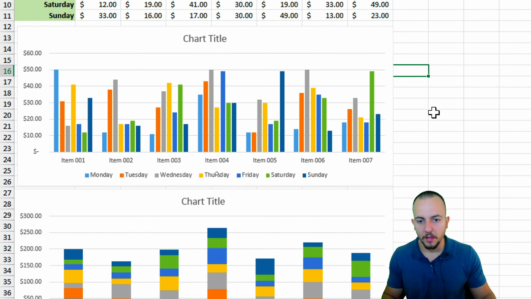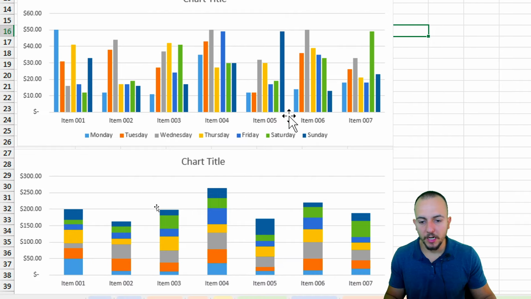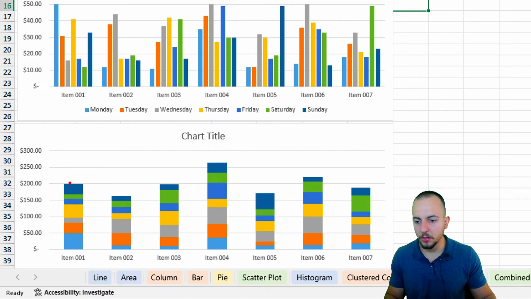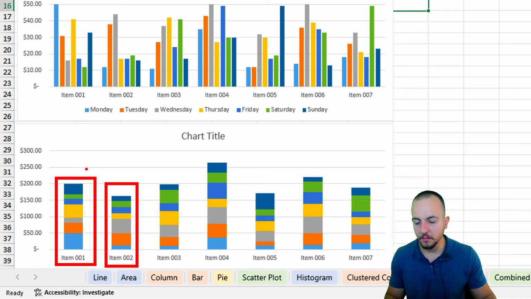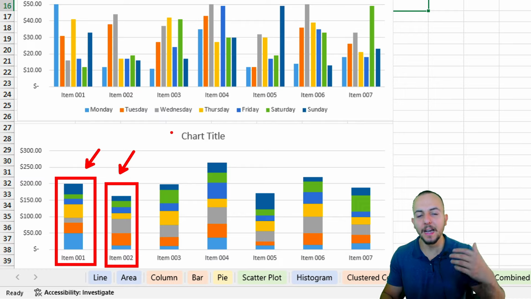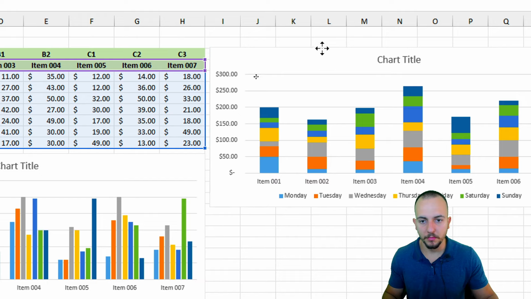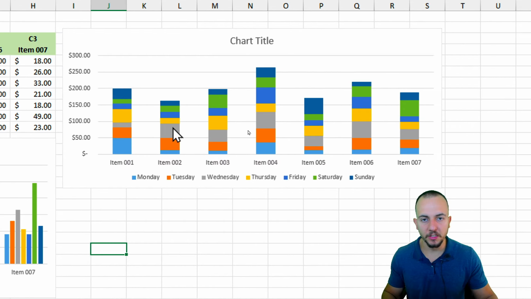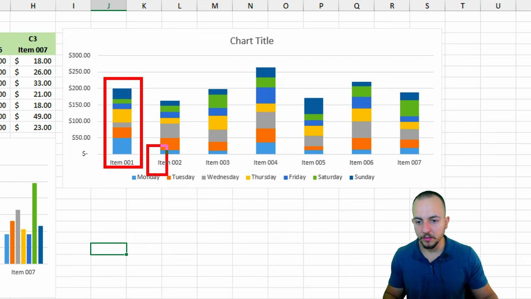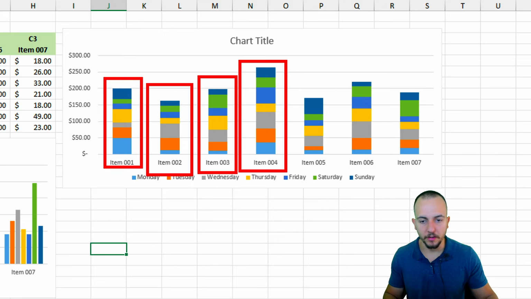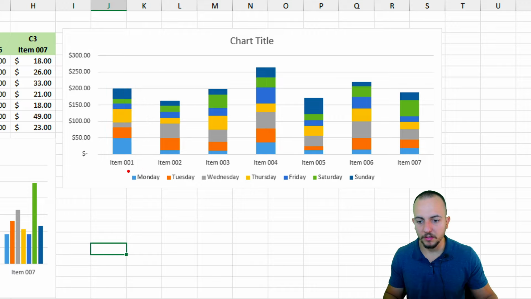Okay. Despite the fact that both are column charts, in the stacked column we can see the total for each one of the categories, because basically we are adding up the individual values and putting all those categories on top of one another. It's easier to see. So this is the stacked column chart. We can see the item 1, the item 2. Those are the categories. They are being separated from each other. And the colors represent the weeks, the dates, or the second category that we have, the second criteria.